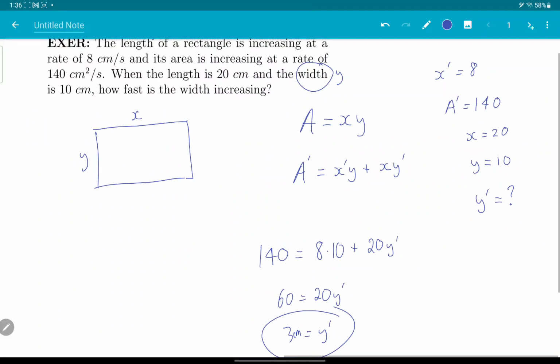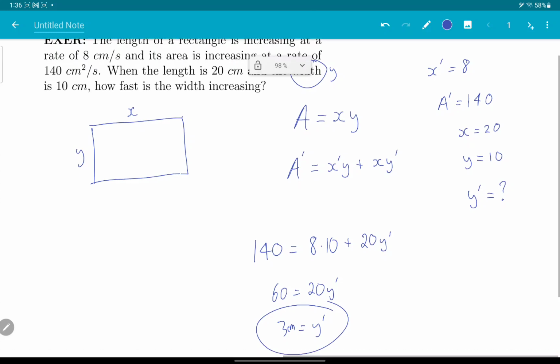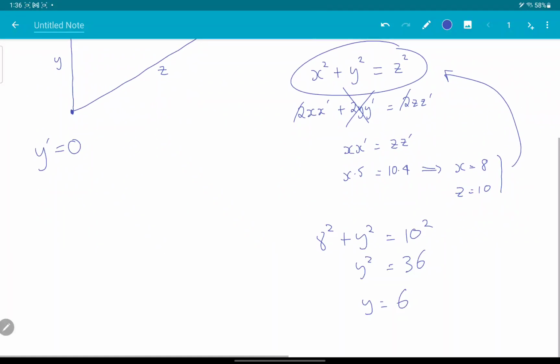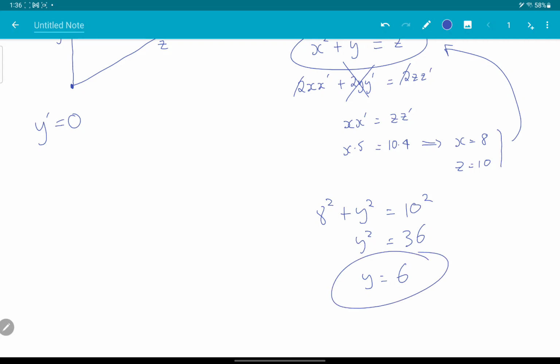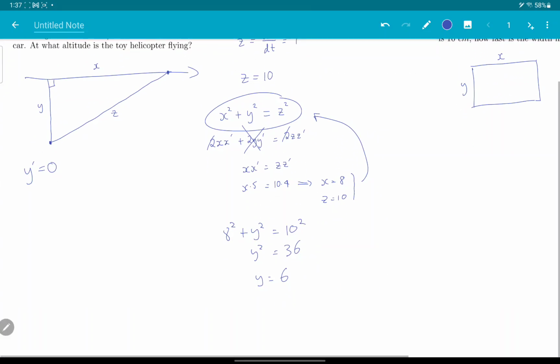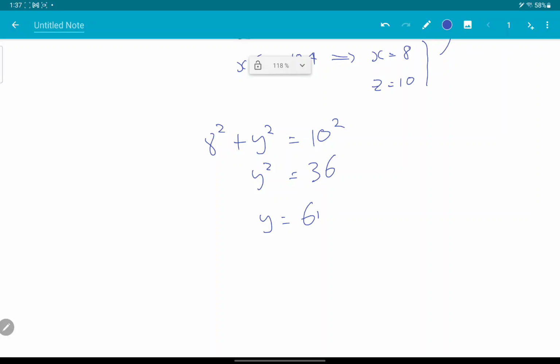What do you think? Looks good to me. I feel like I forgot to put the unit in my last example. Did I do that? Yes, I did. I'm such a mathematician. I do not even care for units. The unit should be 6 meters for this guy.